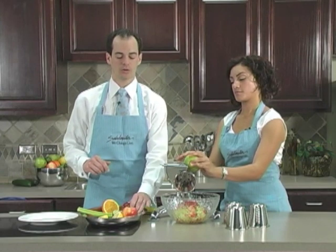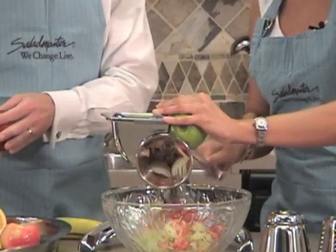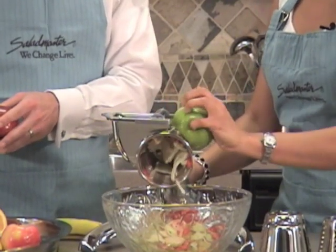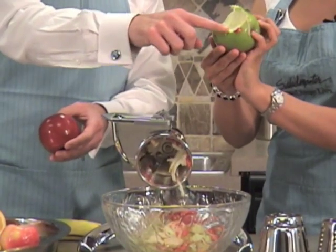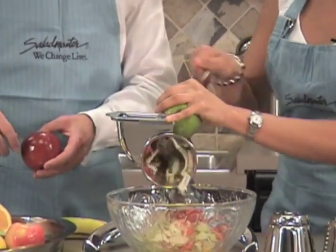All right, now let's go ahead and put on a nice Granny Smith apple and show them. Now, when you're cutting apples with the Saladmaster machine, you want to hold the core horizontally and cut. Just do a few turns there, and you'll get what we call a sharp edge, which is right here. Once you get that, you'll place it underneath the food guide, and it locks it in.